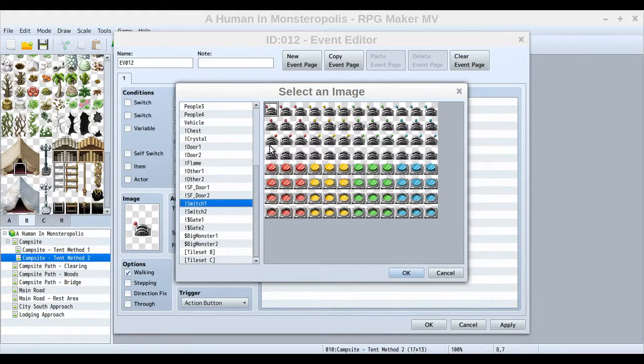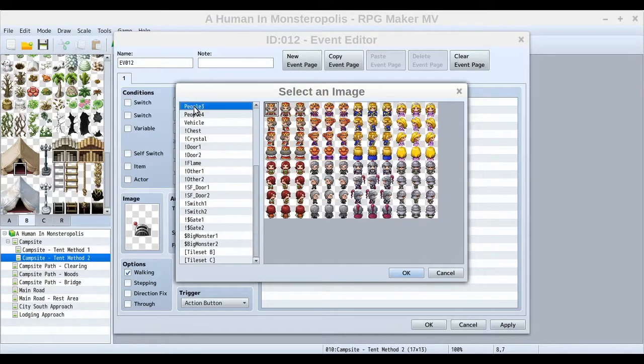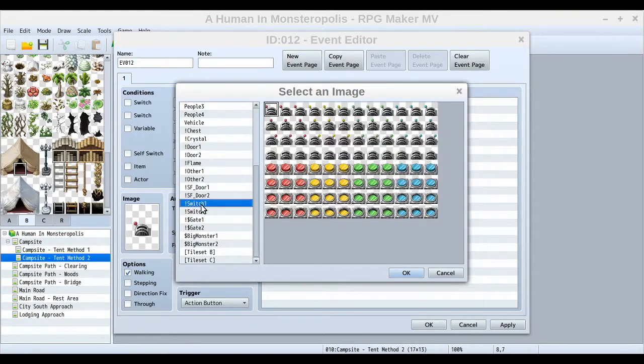Yeah, okay, so this is something else that we haven't really seen yet that we're going to be looking at here. If you look at a character, I'll just pull somebody up here, their down facing one is at the top, their left facing one, then the right facing one. We're going to use that to make it so that when the player presses the switch, it looks like it goes from the left to the middle to the right. We'll do that in a little bit, but for now, we'll just start it with that position.